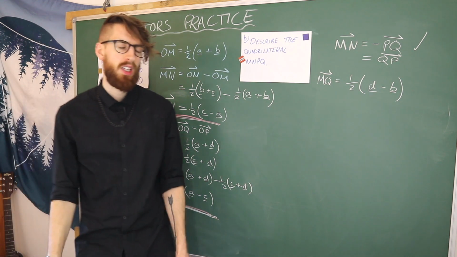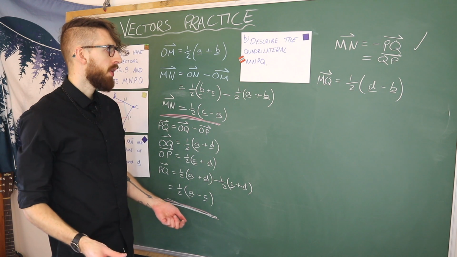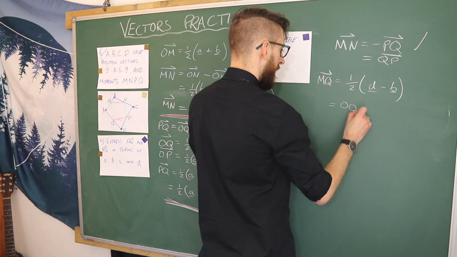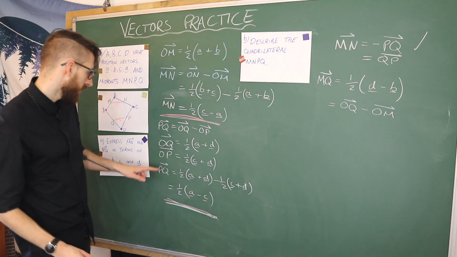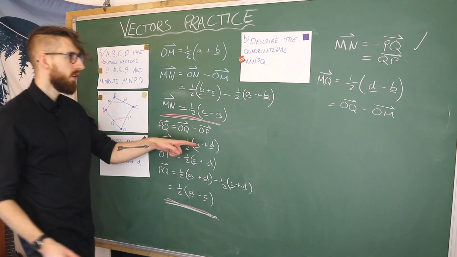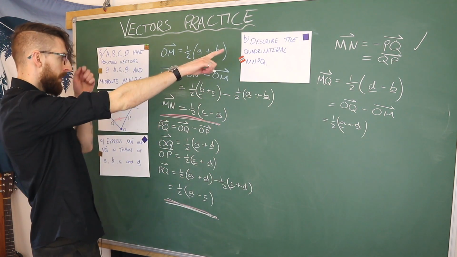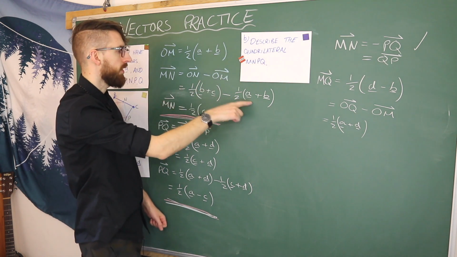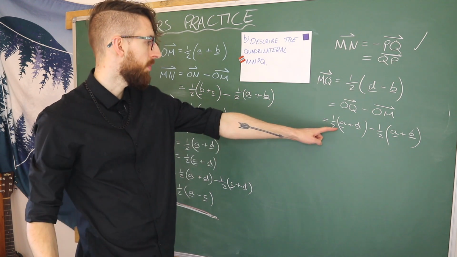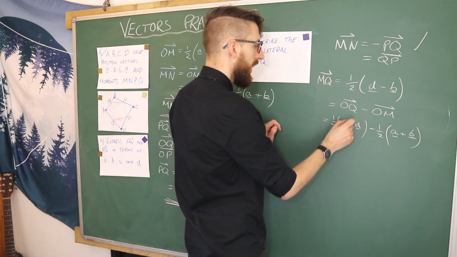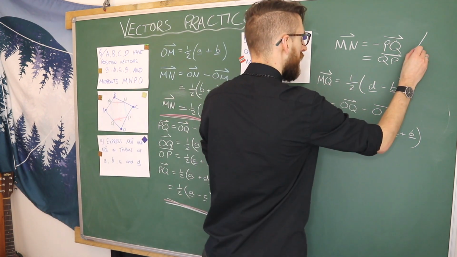Now I don't feel entirely confident about that shorthand, so let's just do a quick check of it. If we're working out MQ, it's OQ minus OM, right? OQ, we've done it before, is A plus D. And then we've got OM somewhere. I think I rubbed out OM, but this is it, A plus B. Now, what would happen? The A's would cancel and we get D minus B. So yeah, that looks good.